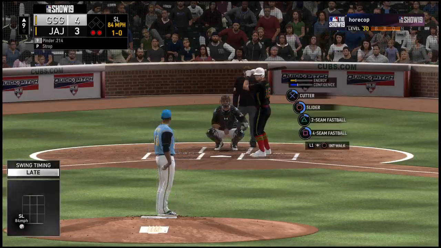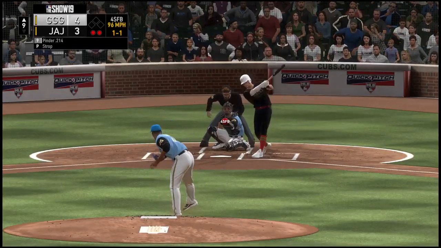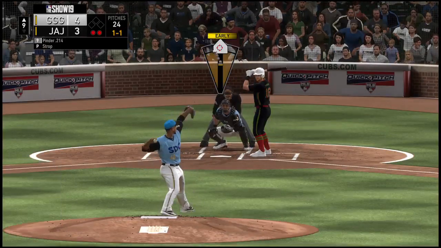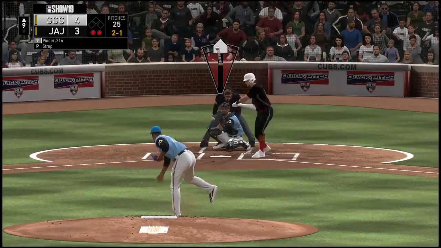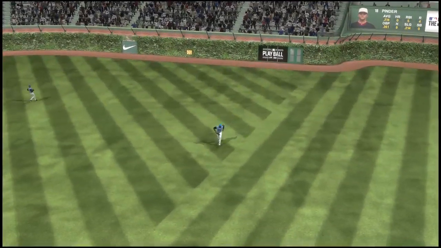Check swing, but he held up in time. Ball 1. Here's a swing and a miss. 1-1. Outside, 2-1. I think if he executes that pitch on the corner instead of off of it, he probably gets some pretty weak contact. And we'll have to leave it there.